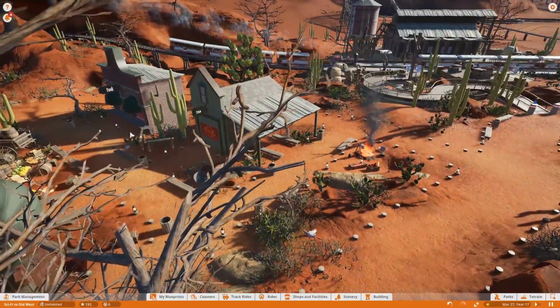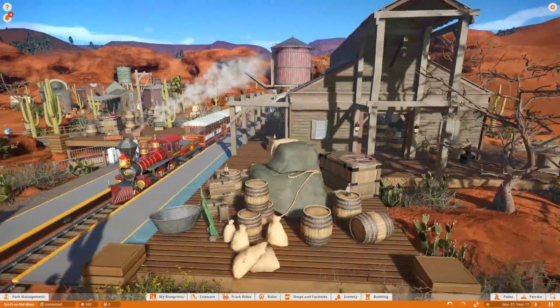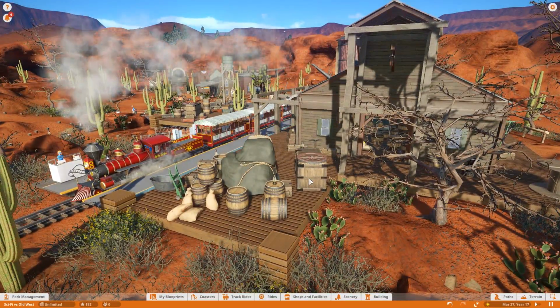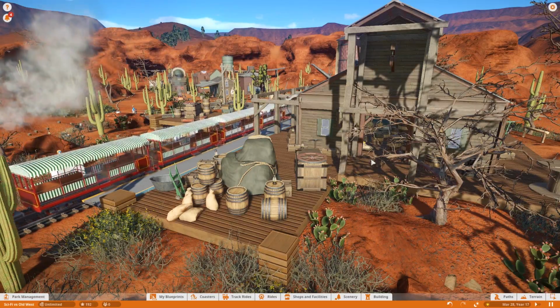All right, so we got that area all looking very, very beautiful. And of course, here is our station. And I think this area is just looking absolutely wonderful. The energy that this area oozes just makes me so excited to finish other areas of the land.